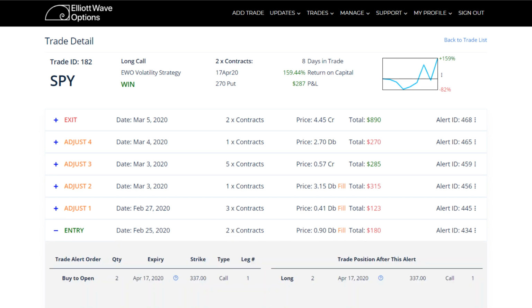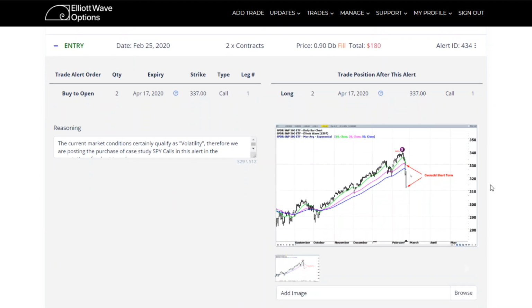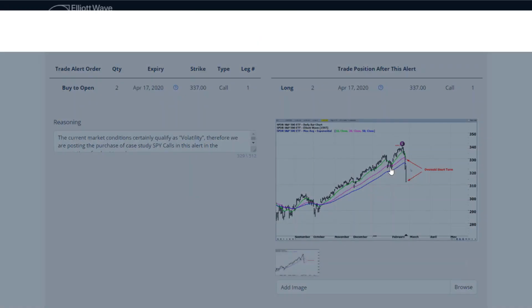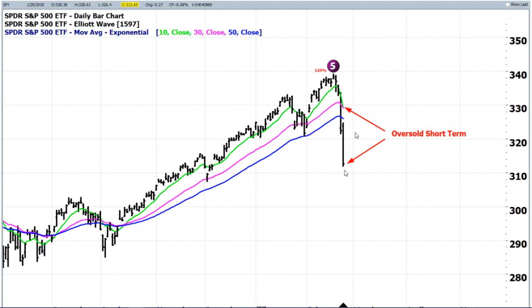Only 2 contracts we sent out for a total risk of $180. Our subscribers are welcome to put as many multiples of the alert that's sent out as they want. You could think of your own trade account size and what you might have done on something similar to this, but here was the chart, and we'd had a couple big down days.